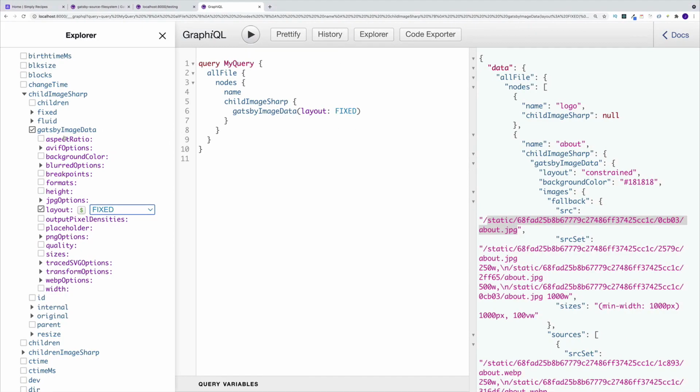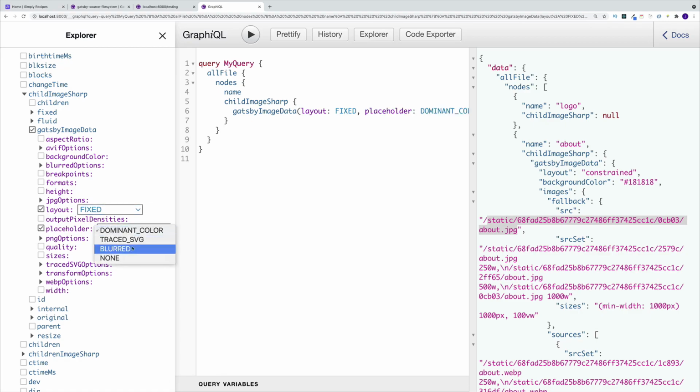In here, I'm hard coding that for every static image. In here, I just say, all right, get me all the images. Then specifically get me this Gatsby image data, and that's a must. You must provide this one. And then if you want to provide more options, you can definitely do so.